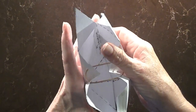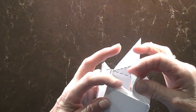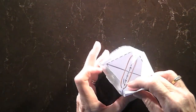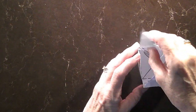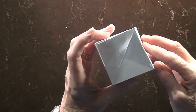So now what I need to do is I need to form my little square. Can you see that? And I'm going to fold one side down, like that. Not such a good job there, guys. So pushing that down. That's better. And then the same on that other side. Just pushing that down, like that. Okay. So now I have my cube.